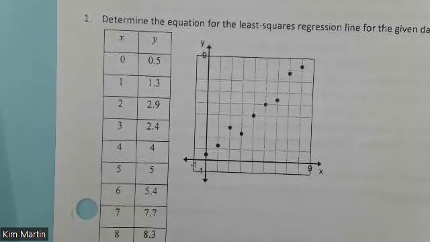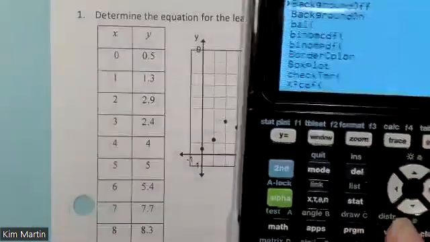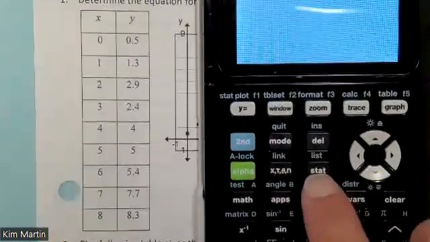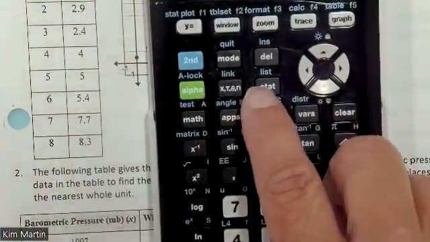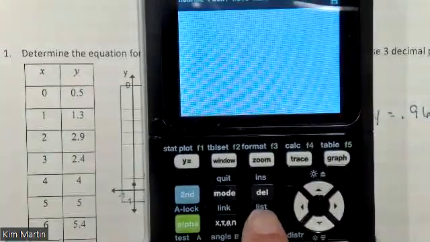What's that class called, you think? Stats. Okay, statistics, okay? Look at your calculator and find the stat button, okay? All right, so what you're going to do is this button right here, it is 2 over from your alphabet. You're going to hit stat.